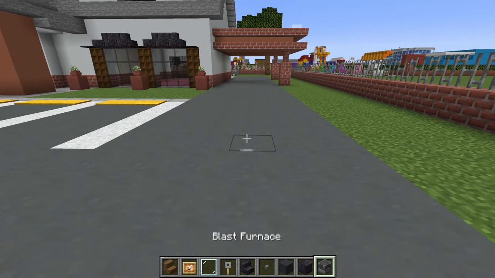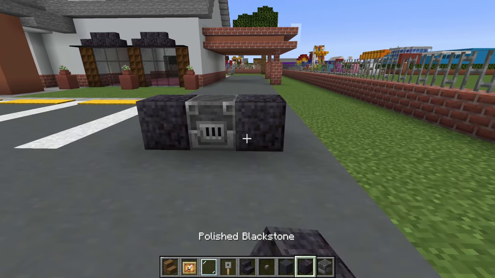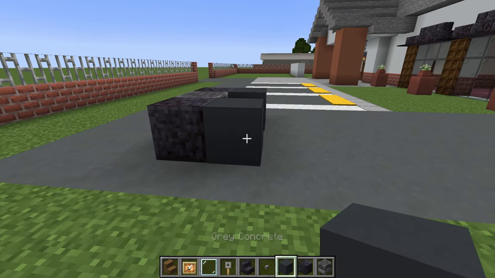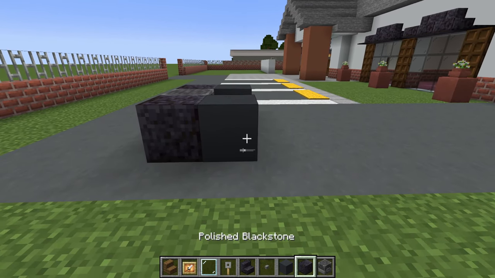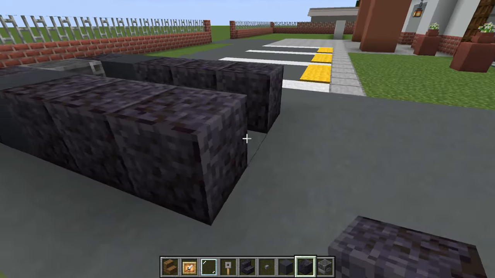So step one, we are going to place a blast furnace. Either side of that, polished blackstone. We then want to place a grey concrete extending back from each blackstone, and then three, one, two, three, polished blackstone extending back from each grey concrete.